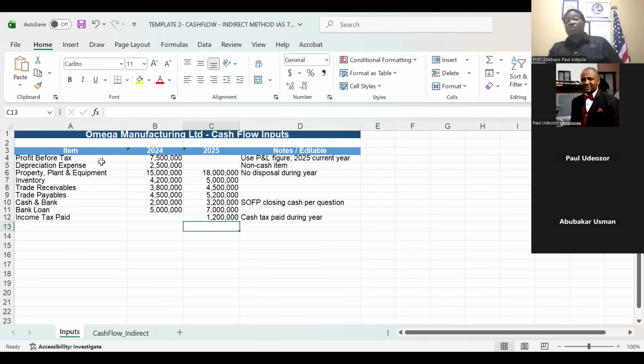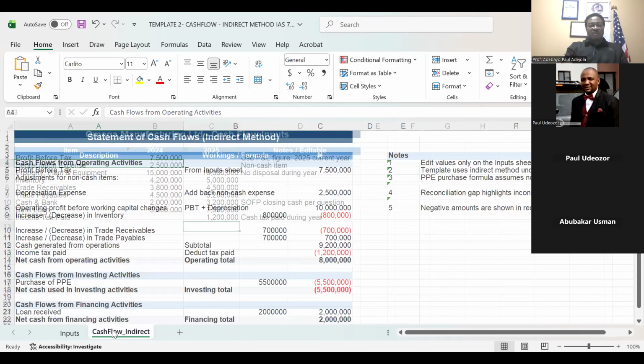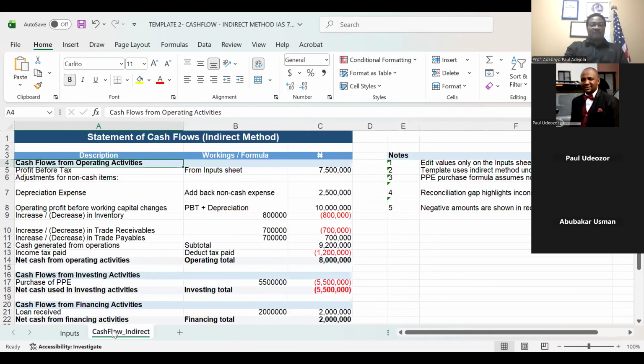That is all I need to do. Ladies and gentlemen, what's the technicality in this? I'm not only looking at your exam, beyond exam, in real life, you want to prepare a statement of cash flow using the direct method, and you want to use Excel to do that. All you need to do is to go and view your results, see what we have is being populated already.